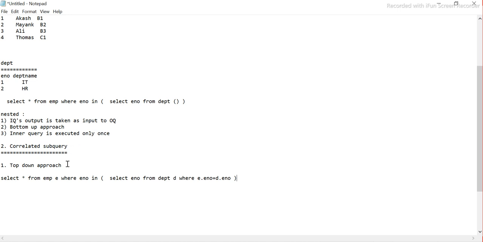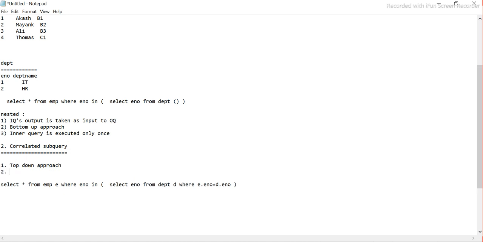So, top down, you can also see that the inner query is executed multiple times, as many times as the outer query.